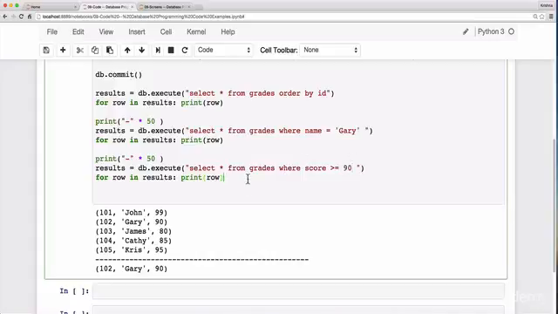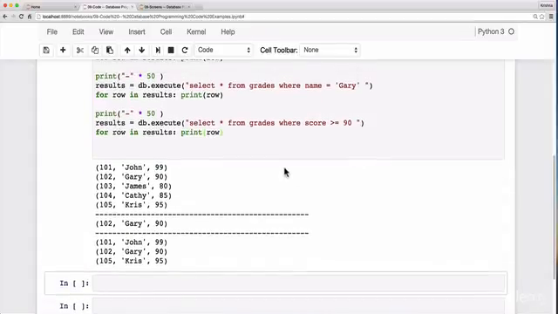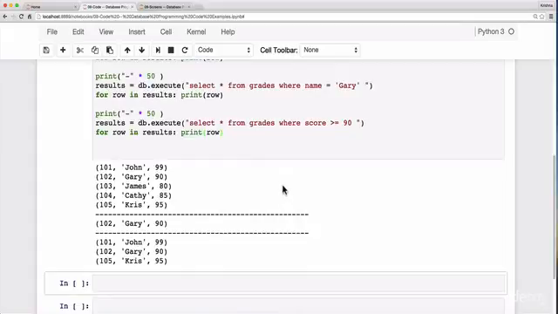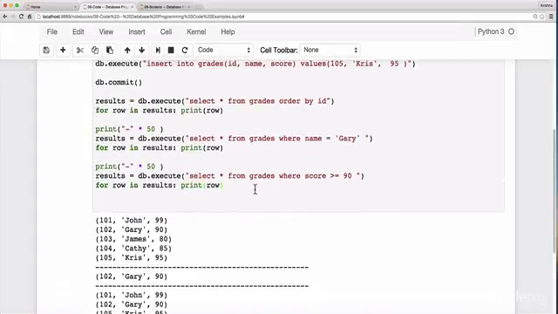If I execute this, I'll get three results. First one, we're getting everything. The second one only Gary. The third one is just the records where the score is 90 or above. See, we got only 90 and above. These two records are skipped, James and Kathy. We got the three records. That's how to write with a where clause.